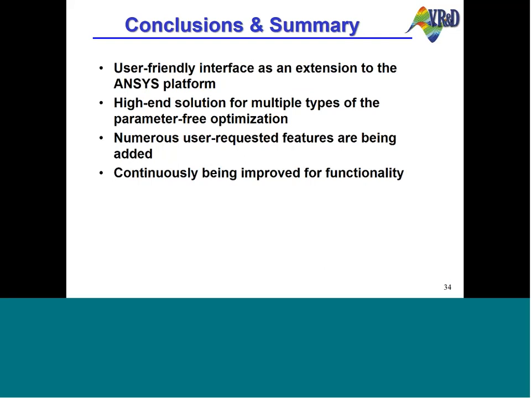For the conclusion and summary, the Genesis extension is a user-friendly interface as an extension to the ANSYS platform, and it provides a high-end solution for multiple types of parameter-free optimization, such as topology, topography, topometry, etc. In this release, we have added many user-requested features, and it has been improved and will continue to improve the functionality of the Genesis extension. This finishes my presentation. If you have any questions, you can ask.